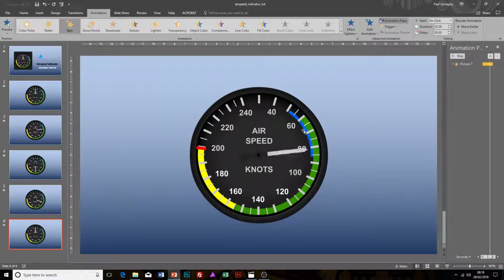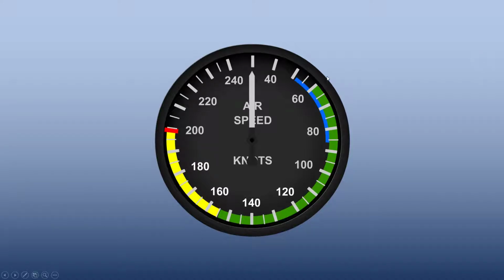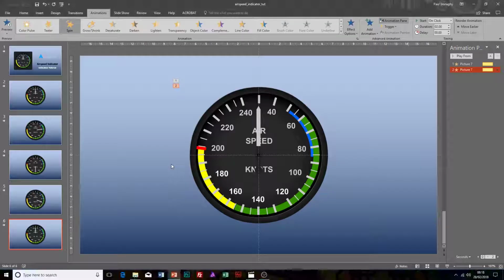Okay, so you can see it doesn't show correctly because it's only showing that animation, but if I go Shift F5 and play from that slide, you can see when I press the first click it goes to 80, and the second click it'll go down to roughly 140. As you can see, it's not quite exact, and you're going to have to play with the degrees, and that's why I recommend using the morph if you can, but you can use traditional animation with this as well.